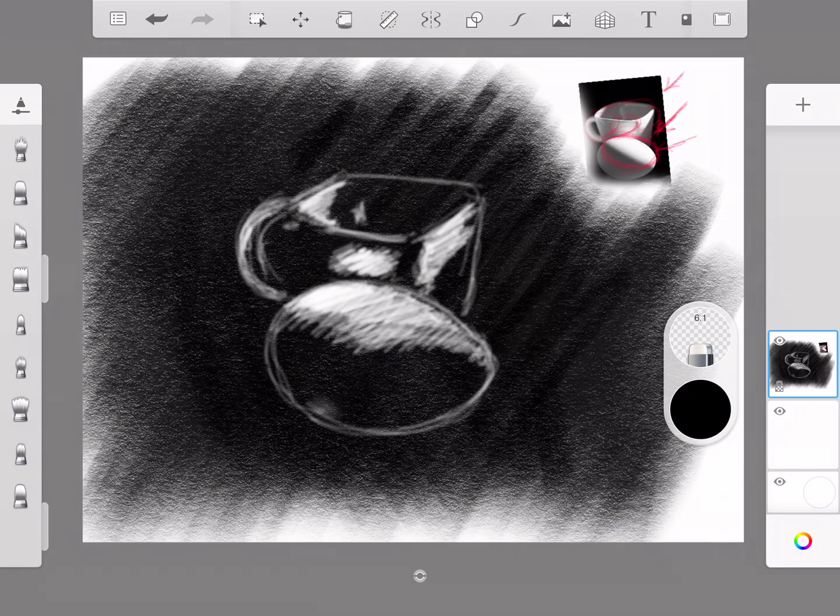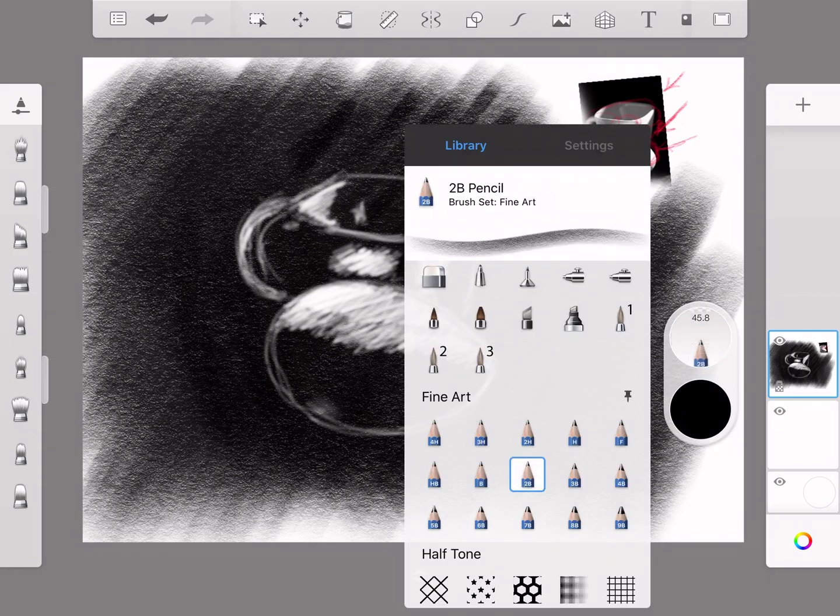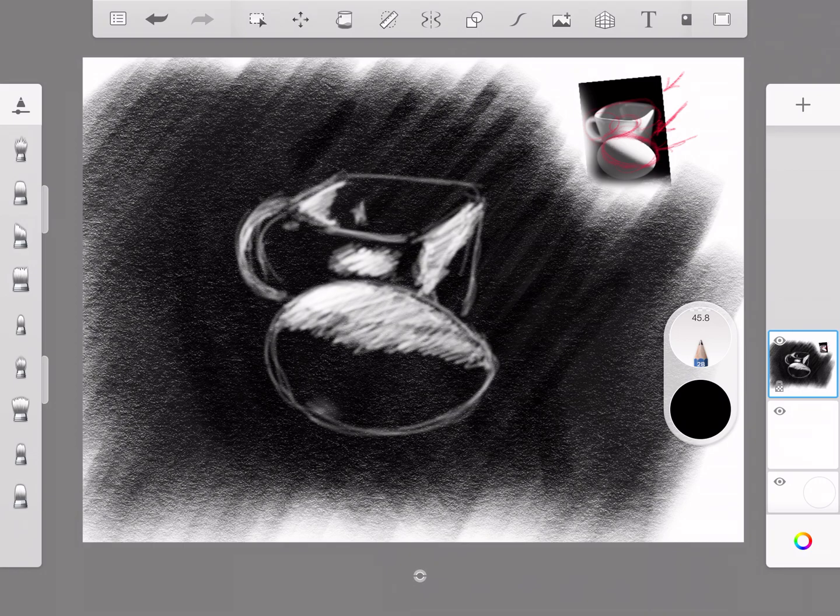As I start to drop in, we can start to see the lights and the darks and the shading a little bit here as we start to drop in our picture. I can go back, grab a pencil again if I need to, and come back through here and fix some spots. Add a little bit, darken it up a little bit, like the bottom of the eggs a little bit darker. We don't want to see nearly as much of that. I can come back through here and do a little shading, a little fuzz out that edge and give it that nice look that we're looking for here.